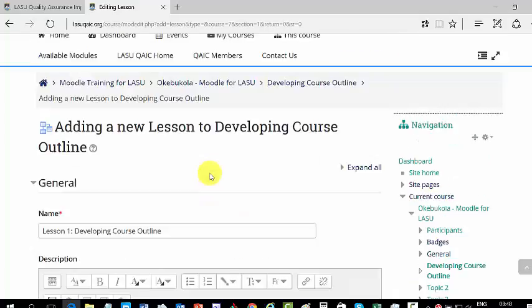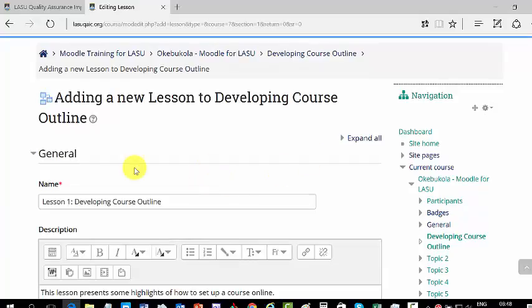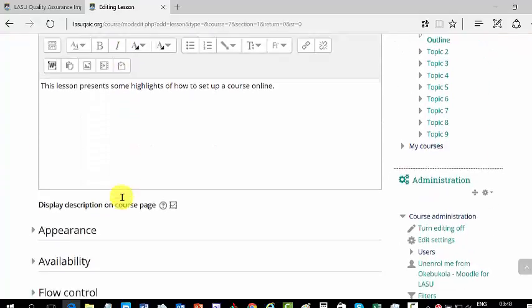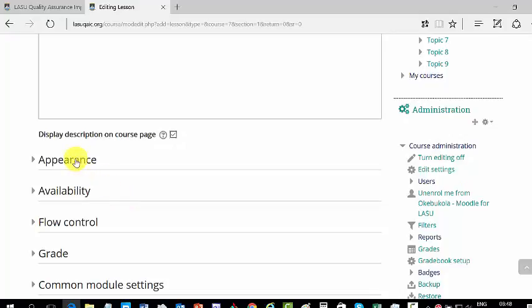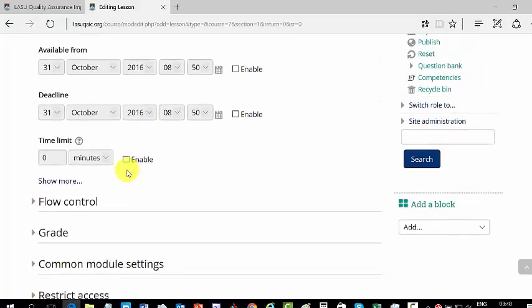I repeat, when you click, you actually can go to particular pages from here as they are highlighted. So I was in developing course outline, this one here. I went to this, you click on lesson 1, developing course outline, you put this there. Availability, you can say it's going to be available from, this is very important.